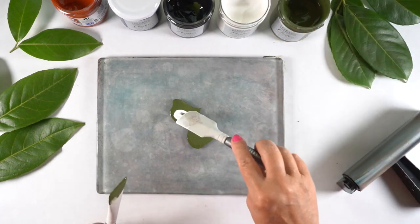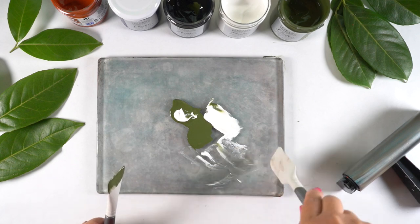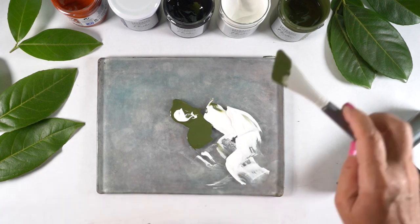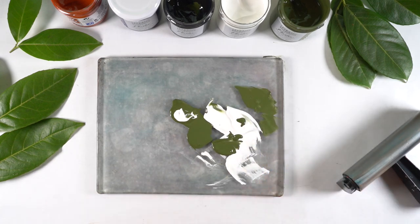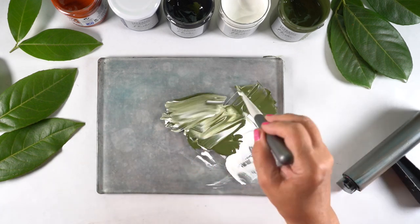So next up, I'm going to mix a secondary color because I want to put a lighter color on top. Now you can start with a light color and put a dark color on top. You can put dark and then light, whichever order that you want. Depends on what color you want your masked objects to be and what color you want the background to be. I'm going to mix these a bit with my spatula thingy.